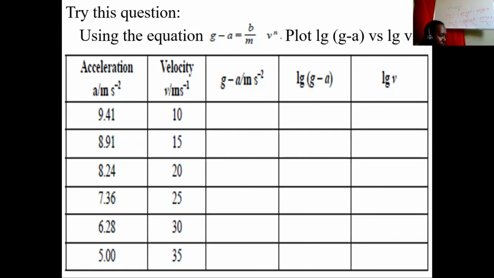And that's how, even at the CXC level, us as teachers know if your gradient is actually the right value, right? Because your gradient should be, especially for pendulum, a certain value in order for you to actually get an accurate value or close to an accurate value of G, right? So that's key to note about plotting your graph. So before you plot any graph at CAPE level, once you have the equation, the first thing to do is to get your equation to look like y equals mx plus c.